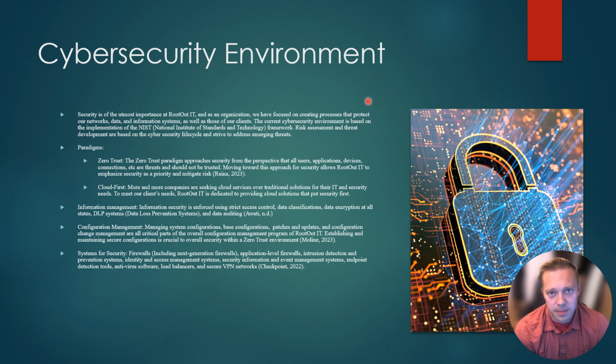So let's talk a little bit about the paradigms we use, or some of the factors that really drive what we're doing. We've shifted towards zero trust. The zero trust paradigm approaches security from the perspective that all users, applications, devices, connections are threats and shouldn't be trusted. So essentially, we don't trust anything. That is where we're starting. So that allows us to approach everything as a security concern and root all of our decision making with security.